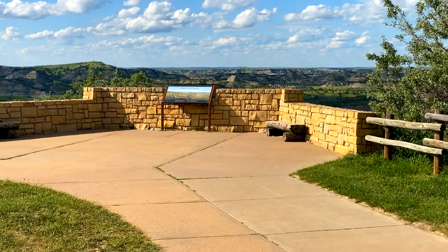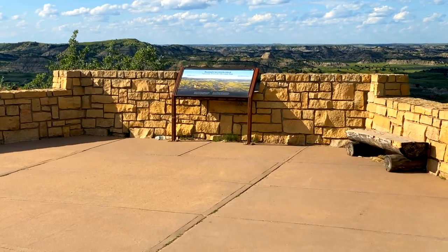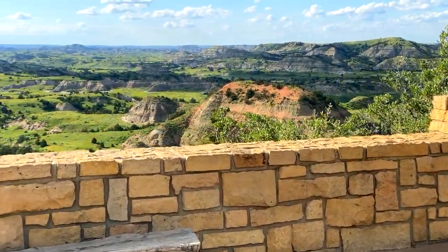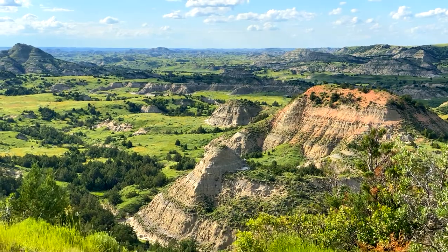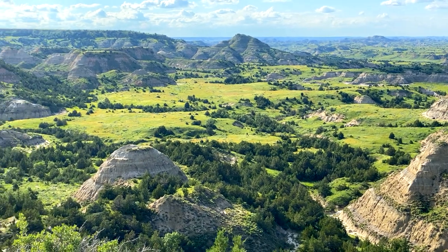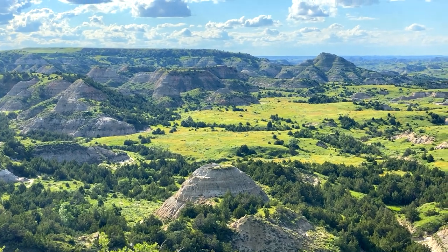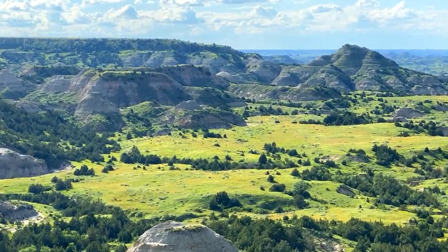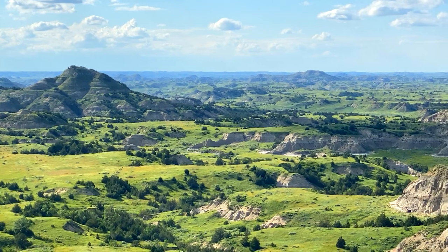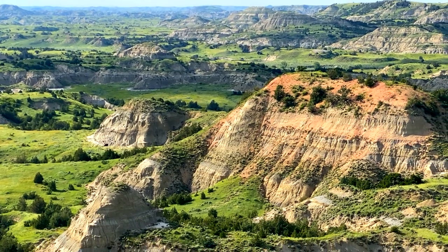The Canyon Overlook is going to give you a grand view of the rolling hills in this southern unit section. I keep having to catch myself from saying Painted Desert — I'm used to it. This is the Painted Canyon. They look so much better being lit up. There are some clouds in the sky so it gets speckled down there. The sun is coming and going, so hang around and wait for the sun to show up because it'll give you a much better look.